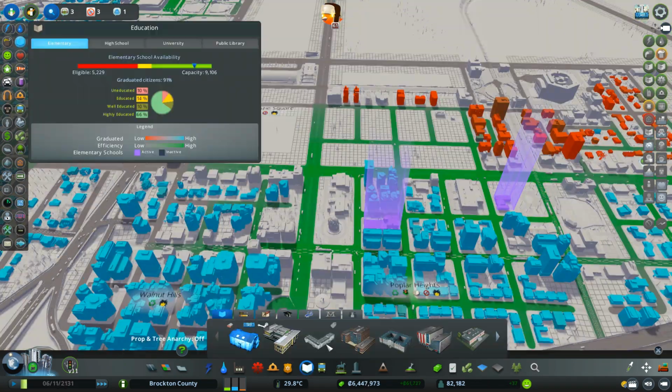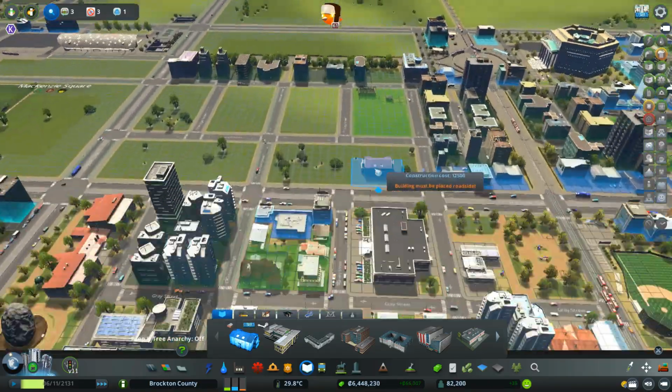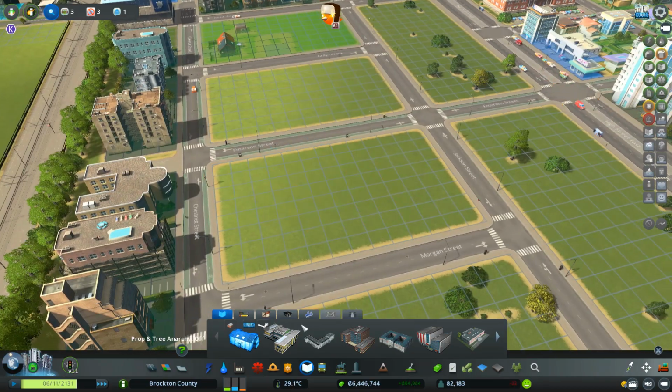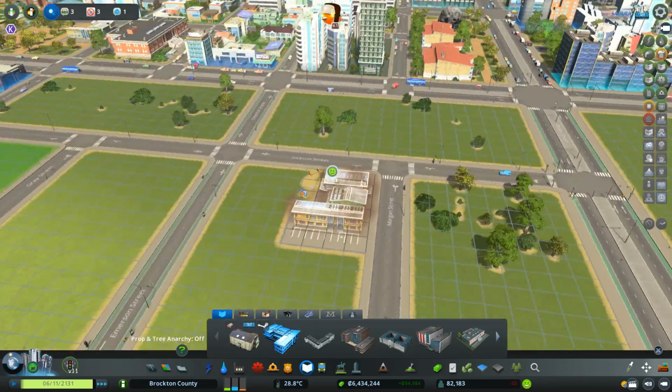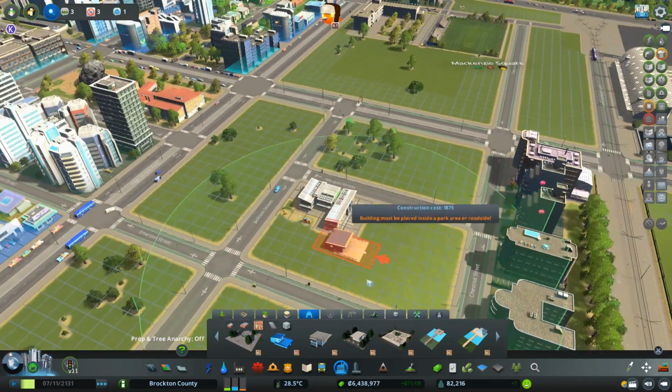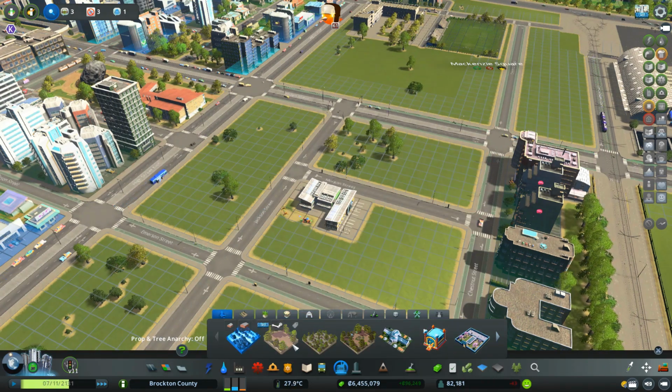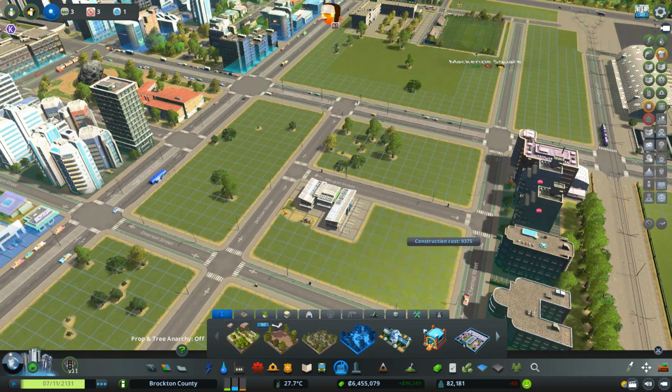Okay, let's add one in anyways, and we'll go with the newer model one, and we're not going to put it off of the bike path. It's going to be right here, and then we're going to get a park. So let's go with this one, and the large playground.